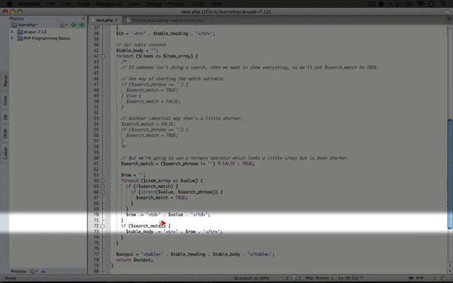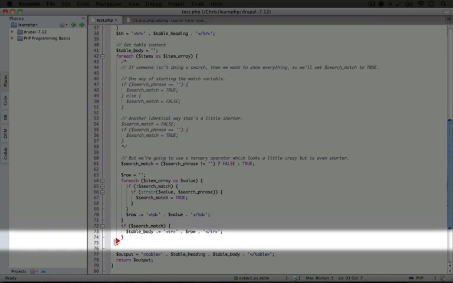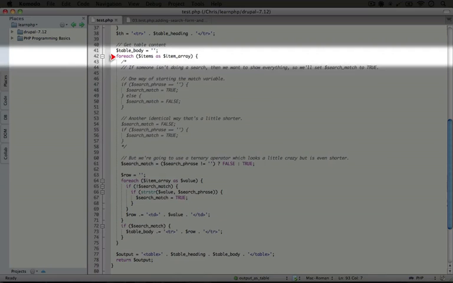So this check here to see if search match equals true, which we can do in a shorter way by just passing the variable search match. So instead of writing search match and then the 2 equal signs and then true, we can simply write search match because search match is either going to be true or false, which is what an if statement checks for. If it's true, it'll add it to the table body. It's not going to be for George, and so this is going to be skipped, and we're going to jump back up to this for each loop where we go to the next individual.